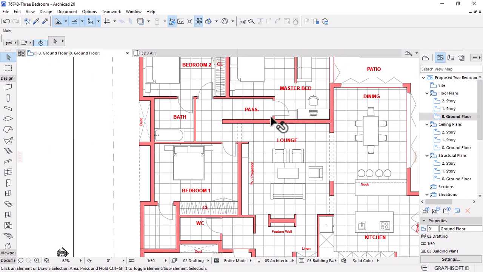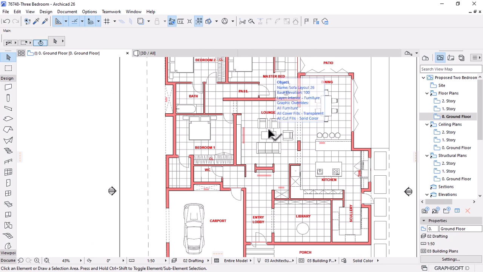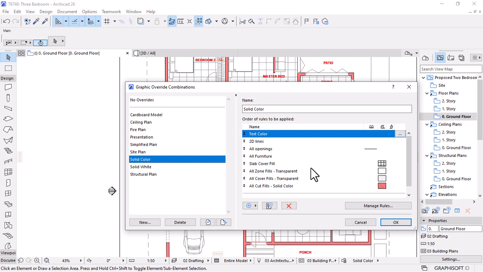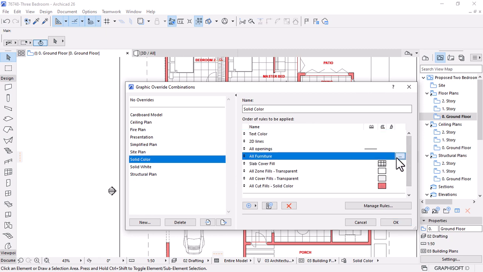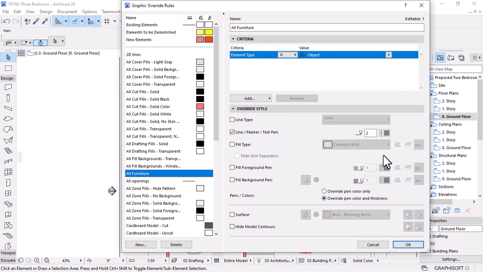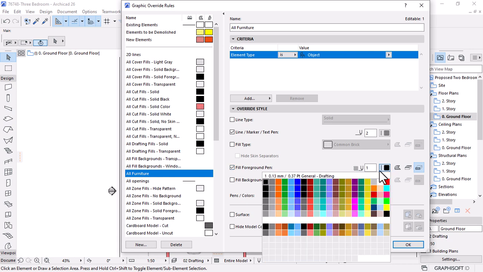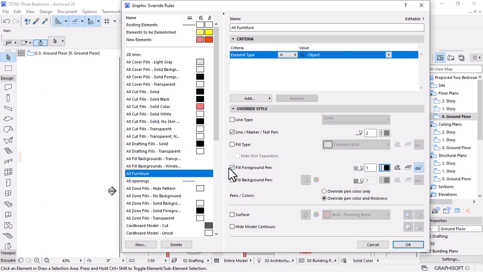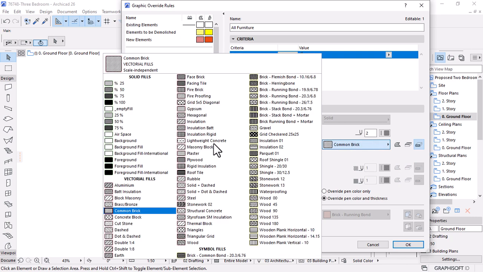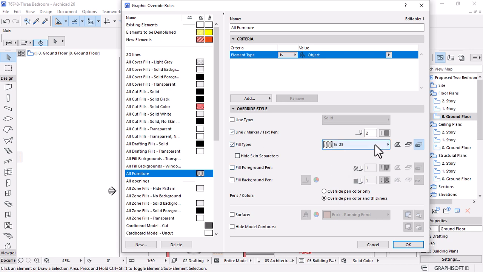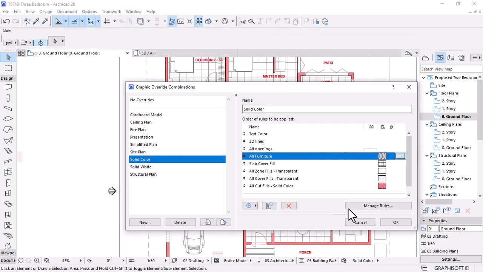You can tell the difference, guys, and then I can have the furniture in a different color or in a different feel as well. So let's go back here, and then all the furniture, edit the rule. Let's say the furniture will be fill type, or the foreground pen. Maybe I'll say no, not fill. Let's say fill type. Then I'll say maybe 25% fill, and then the color. Before I edit the color, let's see what will happen.